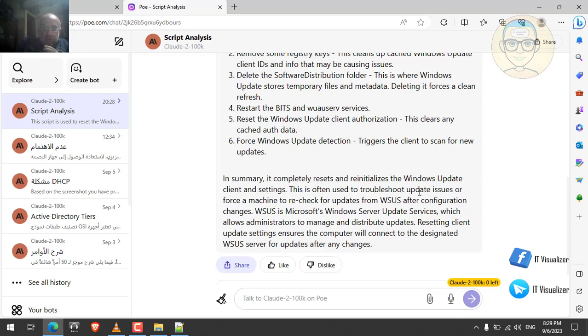It is often used to troubleshoot update issues or force a machine to recheck for updates from WSOS after configuration changes. So this is basically to troubleshoot problems with servers and clients not communicating with the WSOS. Resetting everything, deleting everything, to make a clean connection with the WSOS. Okay, this is basically what it will do.